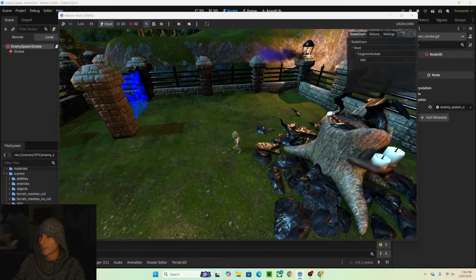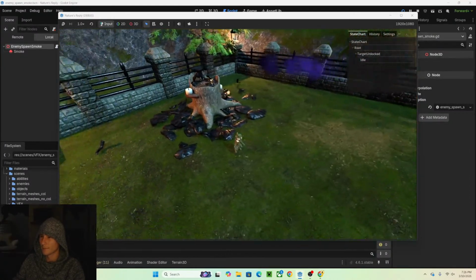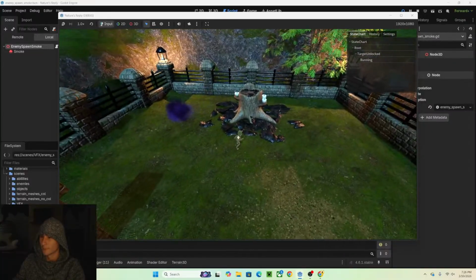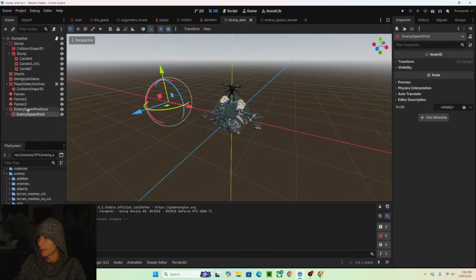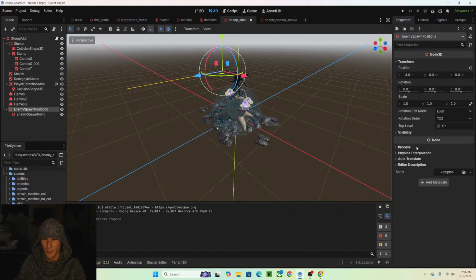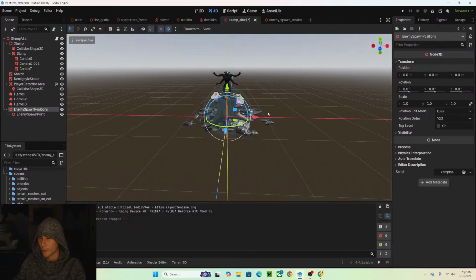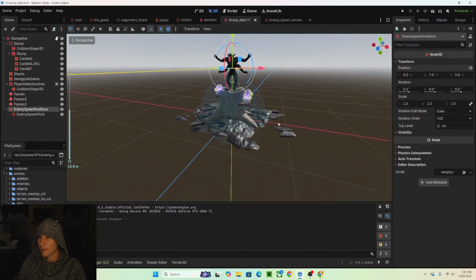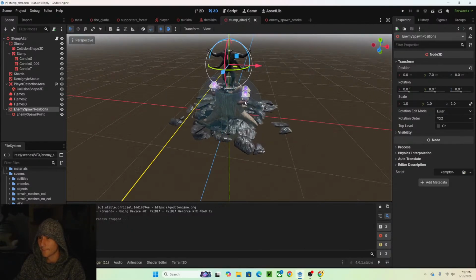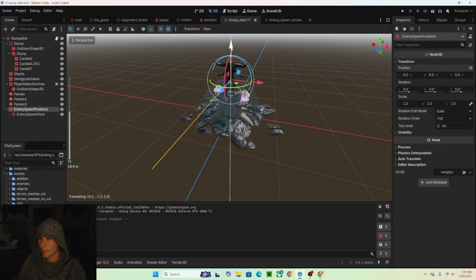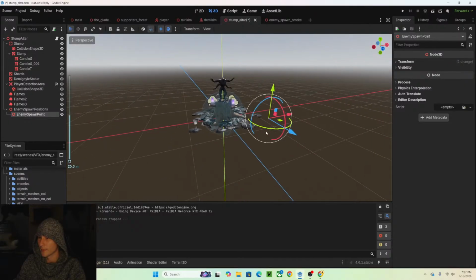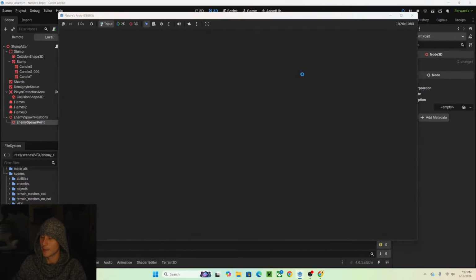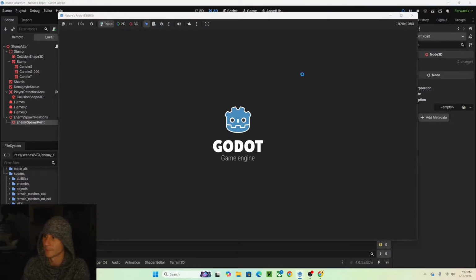Yep, okay, we've got moving smoke. Look at that. Okay, so let's see, what else do I want to do? Let's put this just right here, so the smoke starts like right there. Enemy spawn point, so that would look better. And then I need to just put the spawn points around the map.